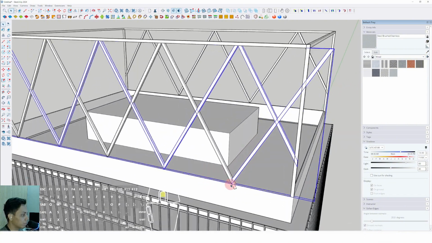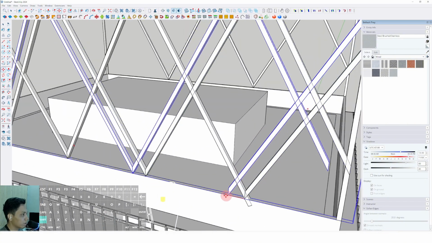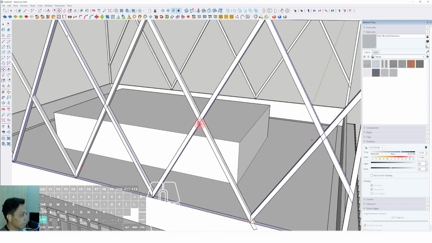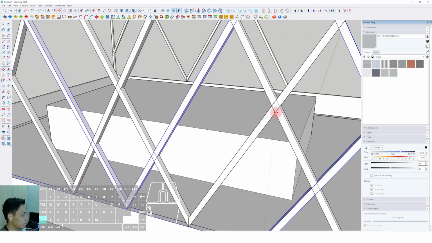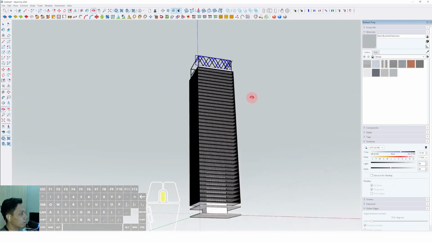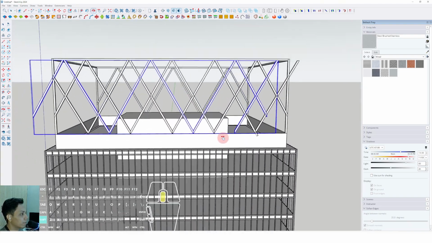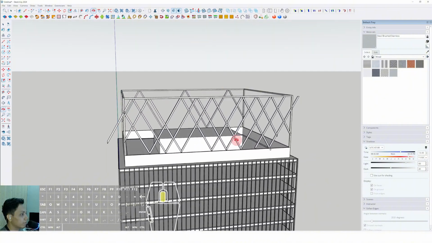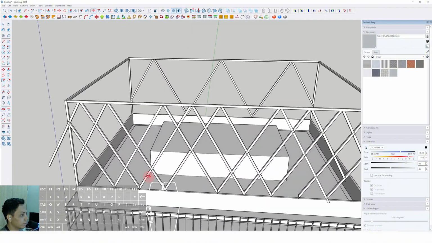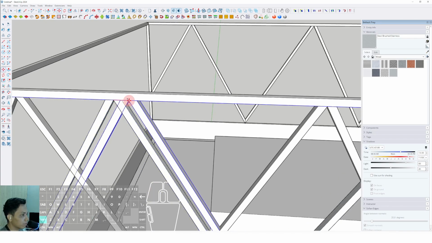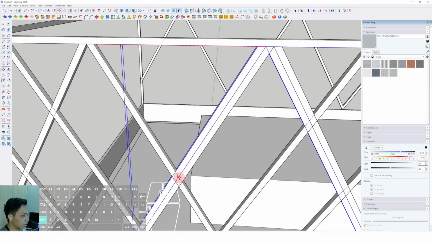Okay, we can select move again, press Ctrl and place to this position. Okay, we can select move, press Ctrl and place to this intersection.